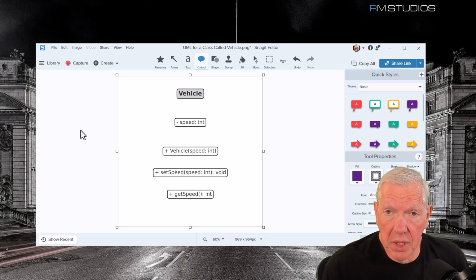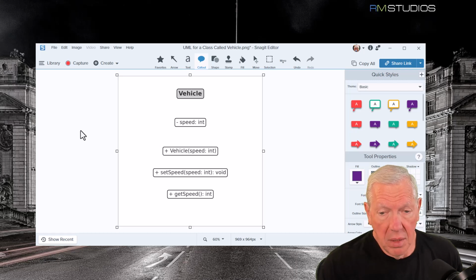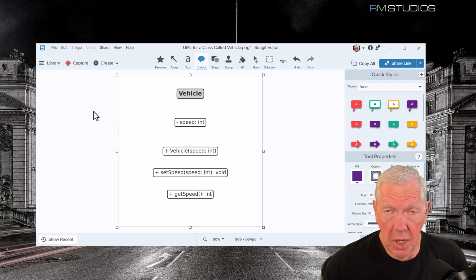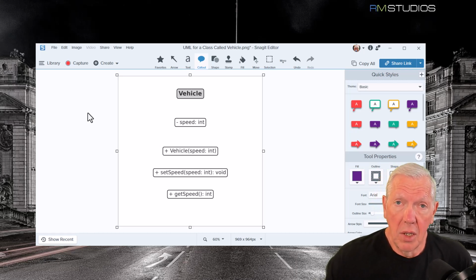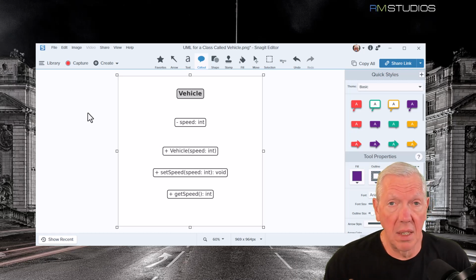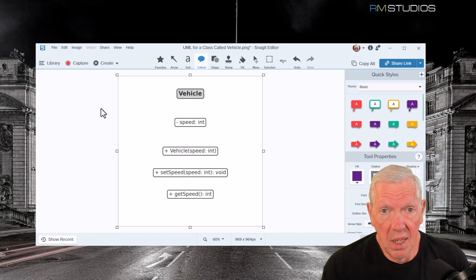So in this, we're using UML, and there is some UML software called Star. It's called Star UML, and you might be interested in that if you wanted to get into UML. And if you're interested in a class on UML, Udemy has tons and tons of low-cost courses for stuff like this, so that's a good way to go.